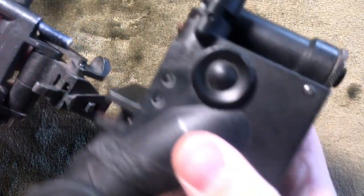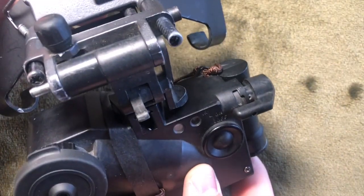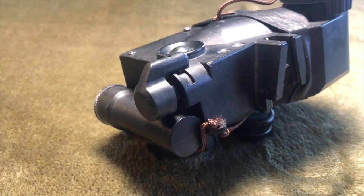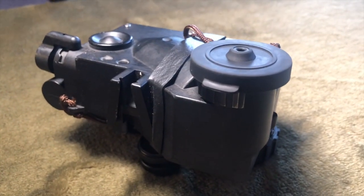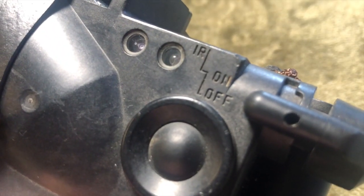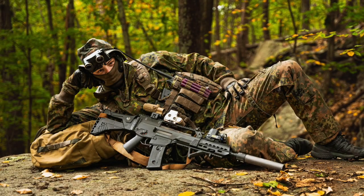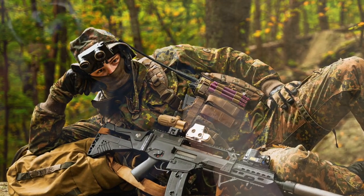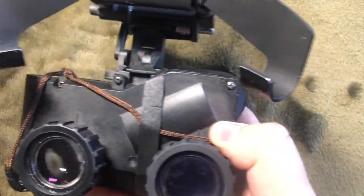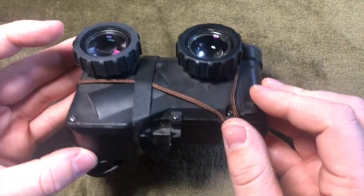If you are interested in getting your hands on Lucy NVGs, your best bet would be a private sale. Unfortunately, no retailers are selling the system at the moment of recording this video; however, they can be found on the secondary market for anywhere from €3,000 to €5,000 depending on condition and version. I decided to purchase Lucy NVGs to go along with my German impression kit; however, I have quickly found that they are a vastly superior system to the PVS-14 for what I use them for and for my preferences.